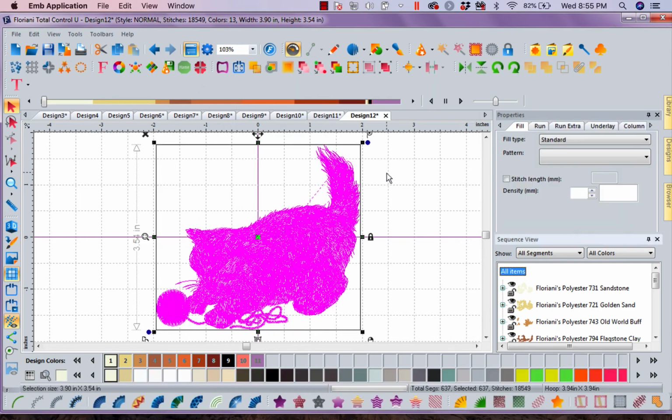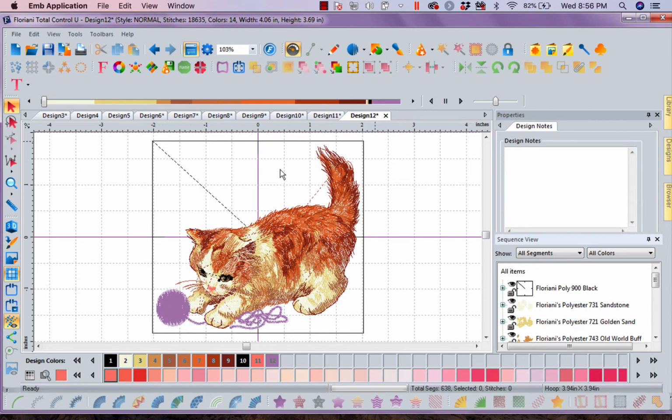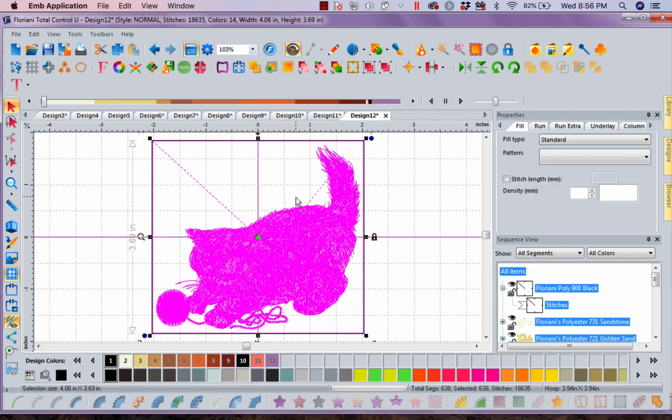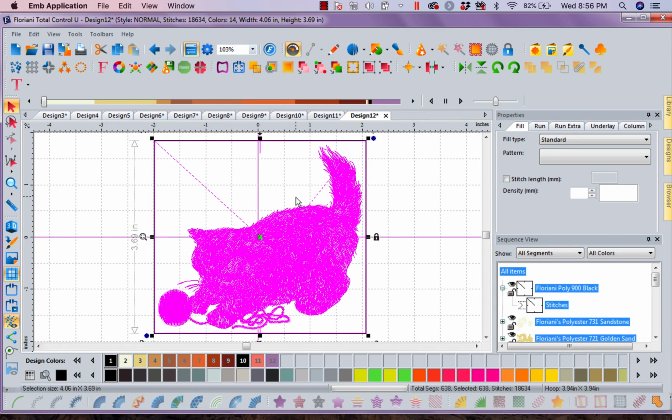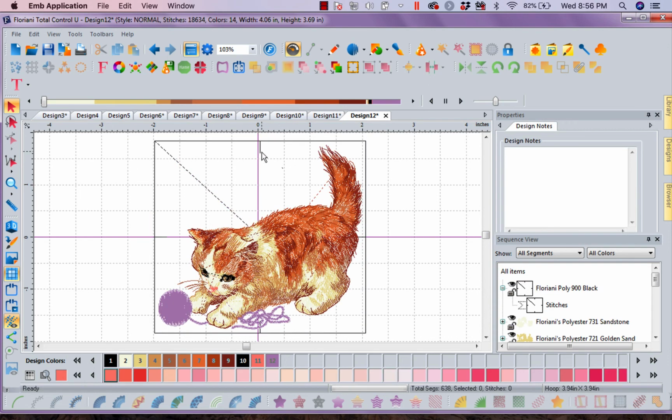I'm going to select my design, and right here is my Auto-Baste icon. See this right here? Now it has followed my rules. It's 2 millimeters away. My stitch, of course, we already know how long it is because we told it how long to be. Now, the thing you can't see, let me select everything and scooch this over just a bit because it's on those purple major lines. You can't see... there's my crosshairs. So it does put in crosshairs as well. So those are features you can use on or off. So you have a nice Auto-Baste, and notice it came to the top of our list.